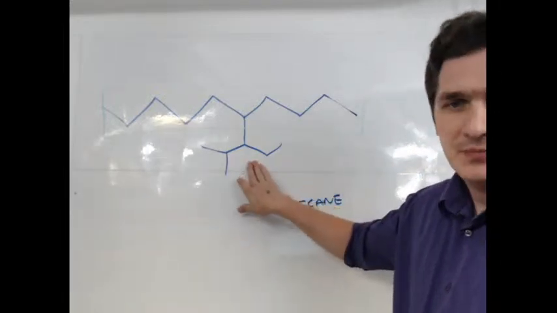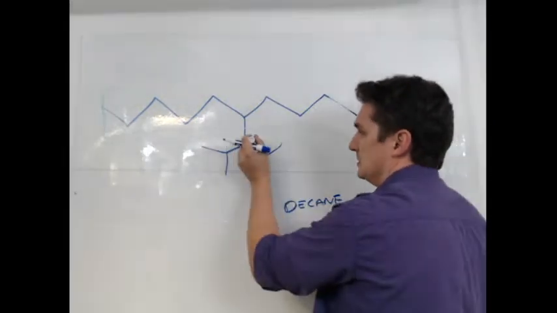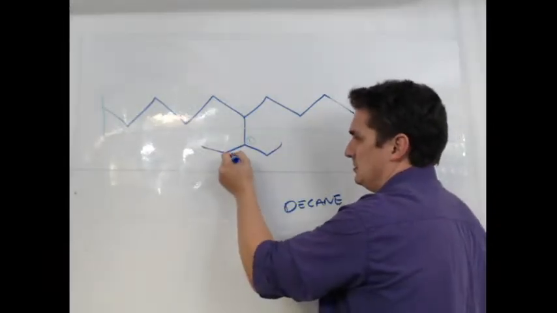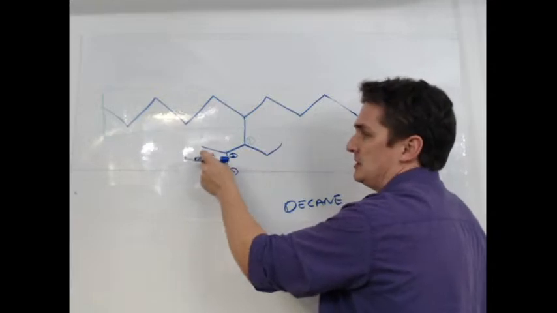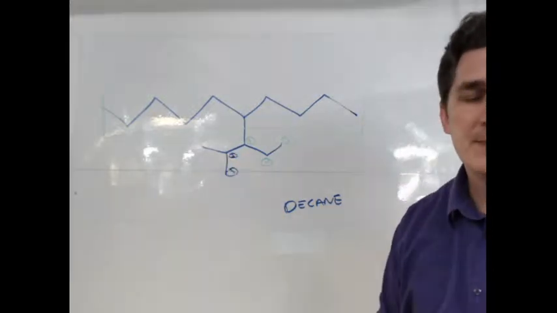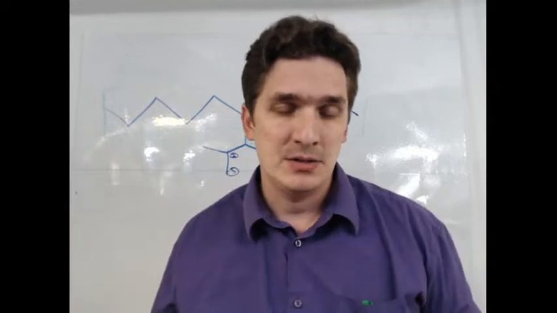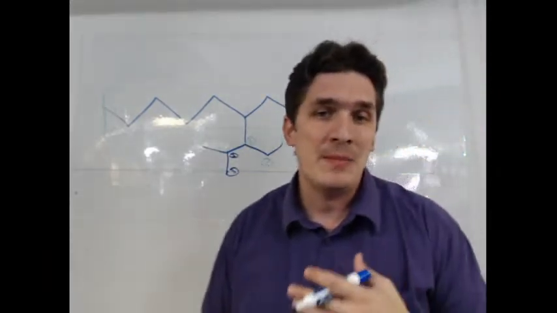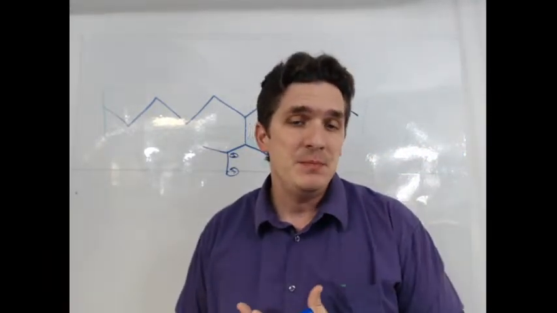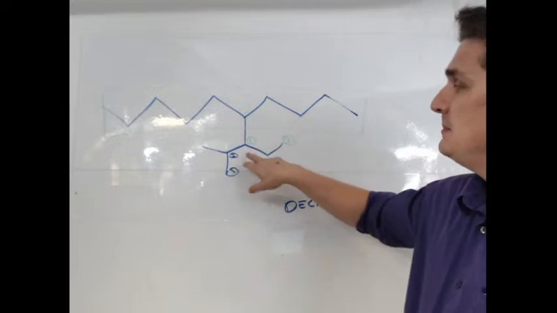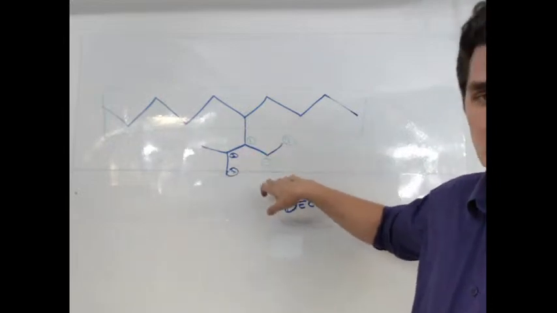Now what about the branch? Well, this is the number 1 carbon, and we have to decide if we want to go left or right. So if we go left, we get 1, 2, 3, and we end up getting 2 branches. If we go right, we get 1, 2, 3, and we only have 1 branch. If you ever encounter a situation where you have 2 ways, in this case you get 2 propyl groups, you want to go with the numbering that maximizes the number of branches. The reason is that if you maximize the number of branches, typically the branches are easier to name. So if we go right, this ends up being 1-isopropyl propyl.